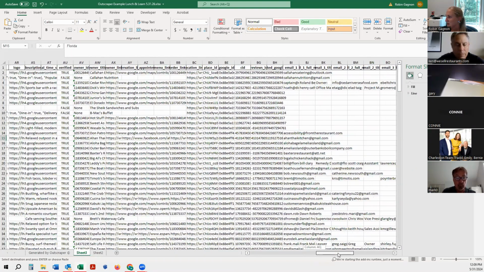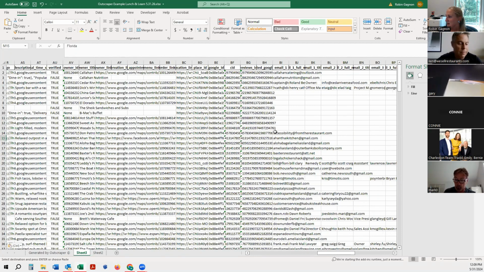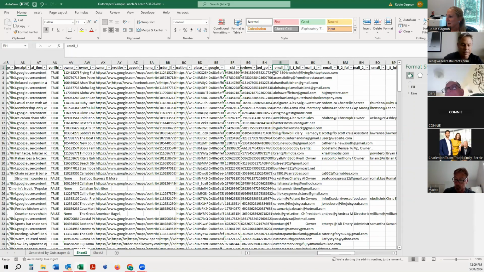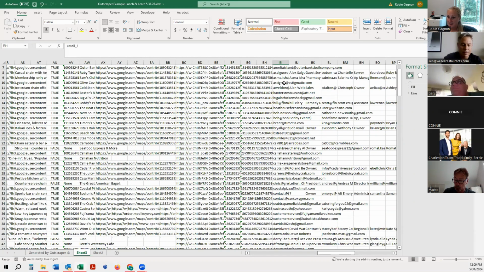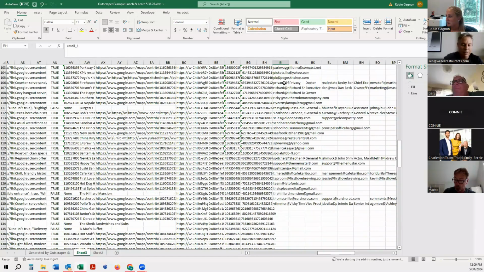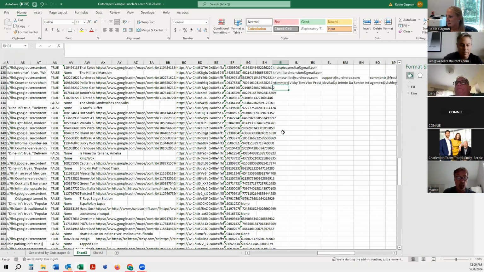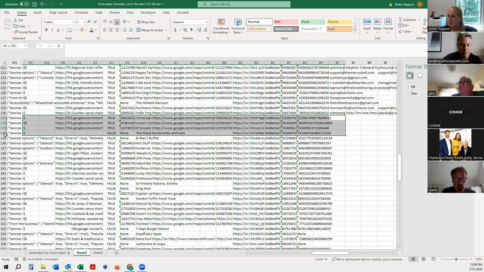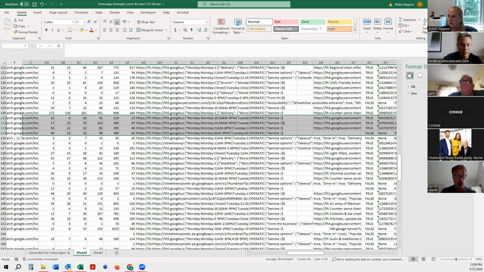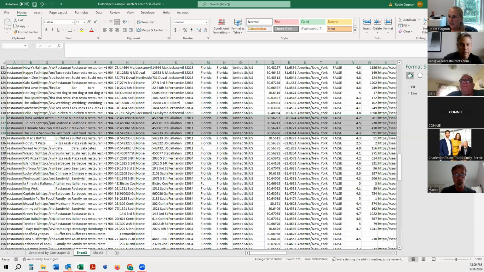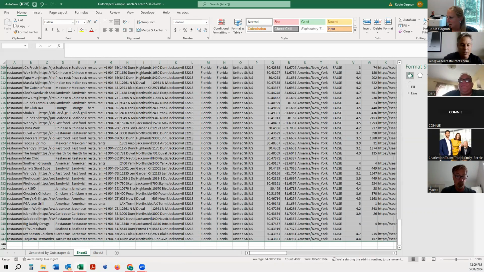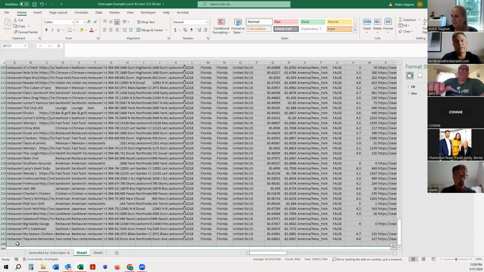So let me go to the right here. And on an Outscraper list, the first column with email addresses is B1. So I'm going to filter this A to Z. So now I have everything with an email address at the top. And I'm just going to scroll down. These are the ones without email addresses. Even with Outscraper, you don't get an email with every single line item. It's only if they were able to find an email address on Google for that restaurant. So there's quite a few of them here that don't have emails.